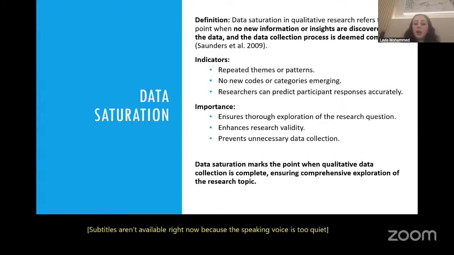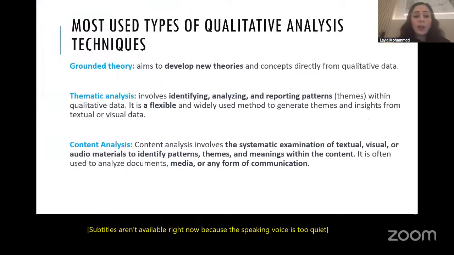Okay, so if you ever write your thesis, your research project, or if you have presentations, it's a very common question, by the way, and it has to be in the writing. But if you do have a Viva or anything like that, a common question from your professors would be, how do you know that you've collected enough research? You collected data until you reach data saturation. Okay, that's all you need to say. And then you need to know what that actually is.